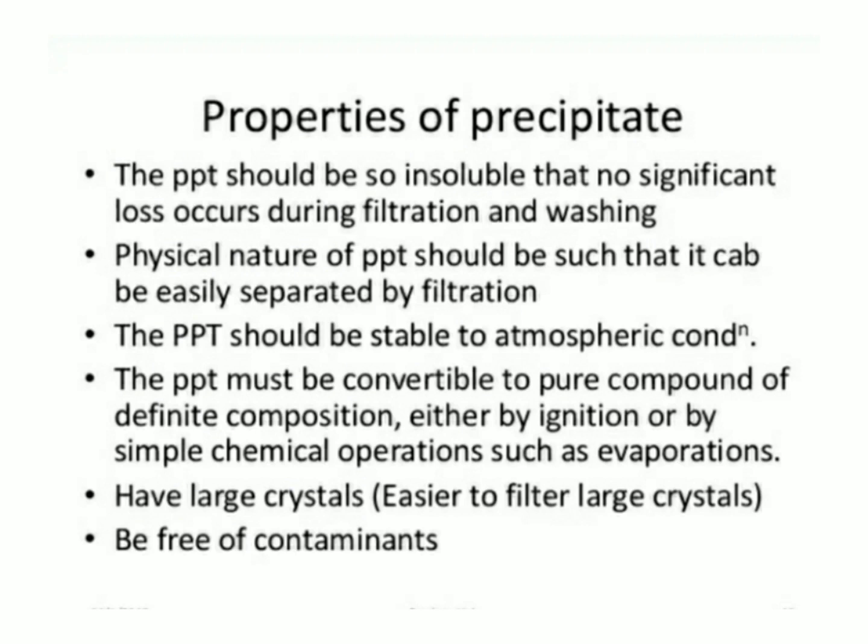Properties of precipitate. The precipitate should be so insoluble that no significant loss occurs during filtration and washing. The physical nature of the precipitate should be such that it can be easily separated by filtration. The precipitate should be stable to atmospheric conditions. The precipitate must be convertible to a pure compound of definite composition either by ignition or by simple chemical operations such as evaporation. Have large crystals, be free of contaminants.